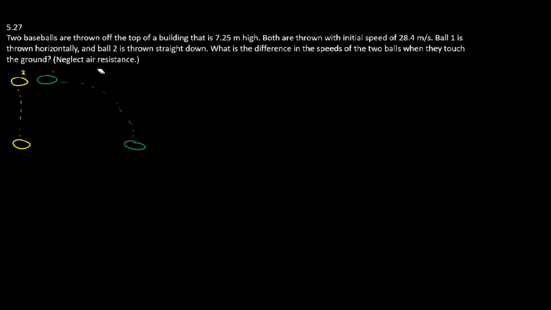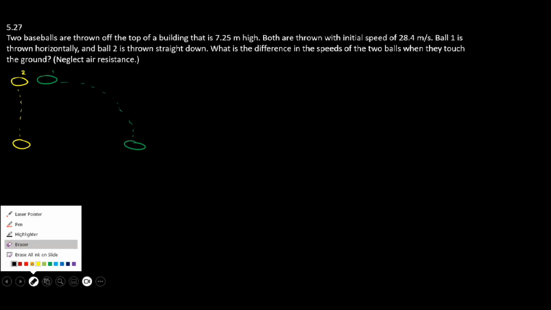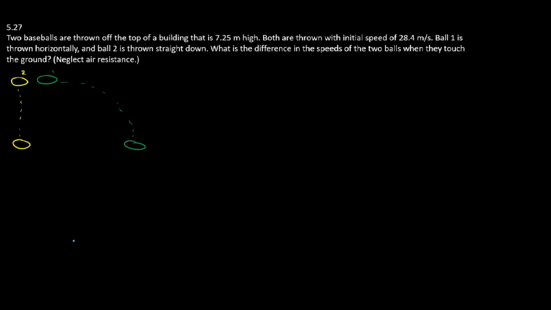So let's consider the second situation where I solve the same problem using equations of motion. We have ball 1 having initial horizontal velocity and it is falling down according to projectile motion. And we have ball 2 that was thrown vertically down, so it is under free fall motion. So let's derive the equation for velocity for both of them and then we can find the difference. So let's start with ball 2.